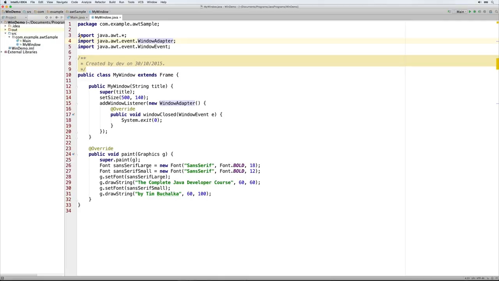Now, just to see what I'm talking about a little further, we can hover over Frame, this part here, and I can hold down Command on my Mac, and I believe it's the Control key for a PC. You can see that the tooltip briefly pops up, and it describes the Frame class. It says that it extends Window and implements MenuContainer. The important thing is at the top, it's got the JDK, Java version 1.8, and it also shows you the package where that's come from. So if we go down here to WindowAdapter, notice how that says java.awt.event. That's the package that WindowAdapter comes from, and it's got the JDK again, and also some details about the class, in this case the constructor, how to call it and if there are any parameters.